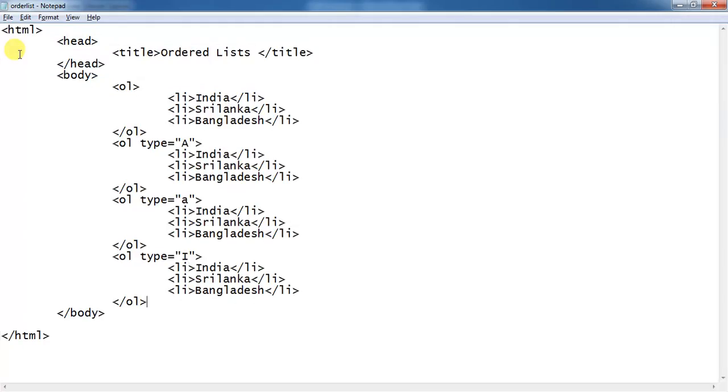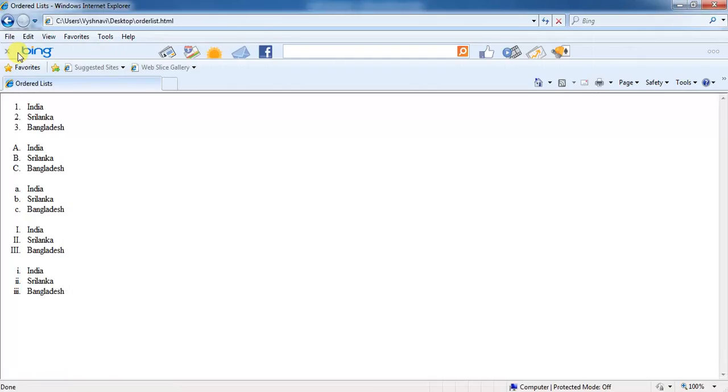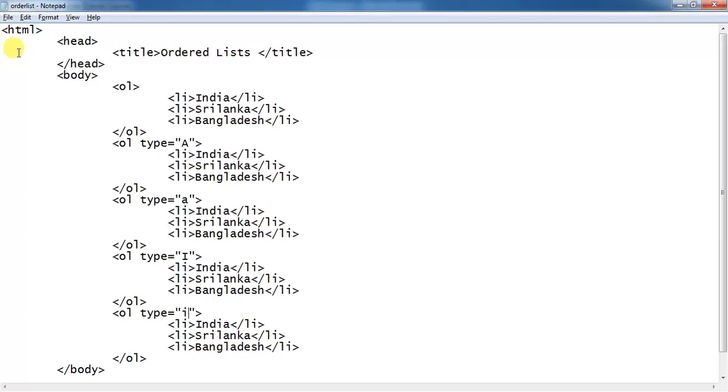Similarly, you can specify your list items in different manners also. You can even specify with this type of numbering. For that, no need to do anything, simply change the type value from capital Roman numeral I to small Roman numeral i. Save the program again, go to the web browser and click on the refresh button. See, by this output we can say that an ordered list can specify the list of items in different orders. The orders can be numeric, alphabetic, or Roman numerals. Like this, you can implement the type attribute for any of your list items.